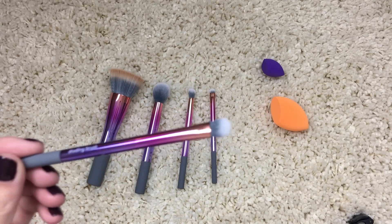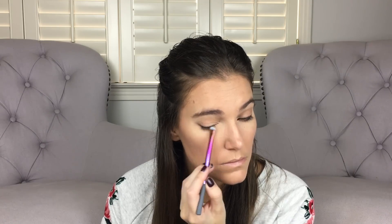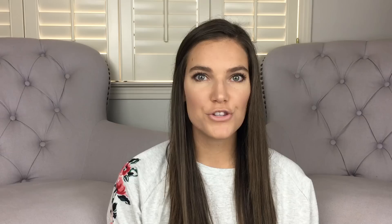The last brush is the smudge brush. I really enjoyed this one. It's good for smudging color at your lash line. I have a few brushes like this and it worked up to the standards of all the other brushes I have that are similar to it. So I highly recommend both of these. On average, the Real Techniques brushes range from about $7 to $10. So you're getting five brushes plus two sponges — it's a great value if you need the products in your collection. For me personally, I already have this exact brush and I wasn't a huge fan of the bronzer brush because I already have a brush I like more to do the same job.